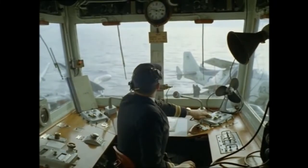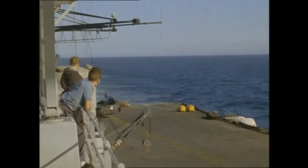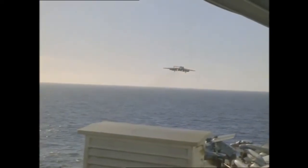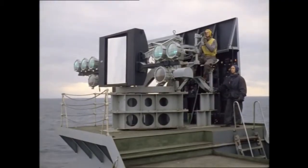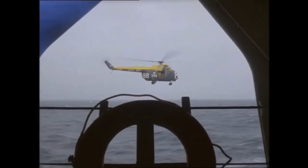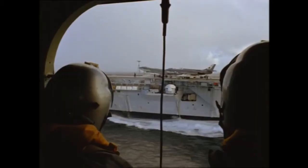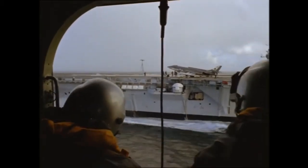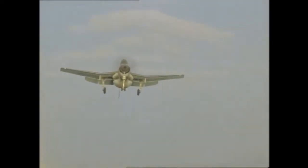Hermes had a major refit between March 1964 and February 1966 to allow her to operate the Blackburn Buccaneer. Her port 151-foot BS-4 steam catapult was replaced with a 175-foot BS-4A. Her arrestor gear was uprated and the flight deck was strengthened and a new Flyco compartment was built into the island. On top of these modifications, all her anti-aircraft guns were removed and replaced with Sea-Cat missile systems, and the ship was fully air-conditioned.